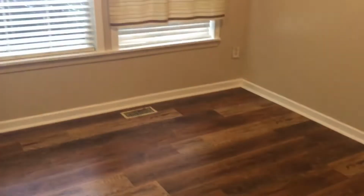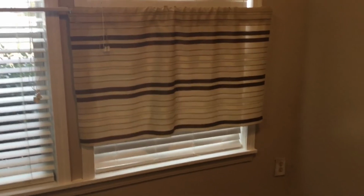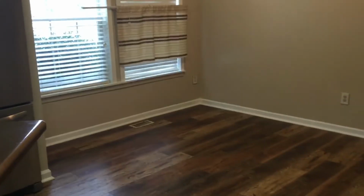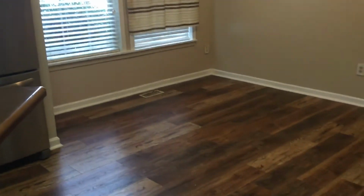So I'm going to see if I can back up. I might need to turn this light on so you guys can see. And make sure you guys drop me a line, because I said I was going to put the chair over here so you guys can see the chair and the curtains and do a vote. But I believe most of you guys said this stripe, and I think a few of you guys said the white with the brown designs in it. But most of you guys said these striped ones. So I think that's what we're going to work with, because that looks really good with the floor. Right? I think so.